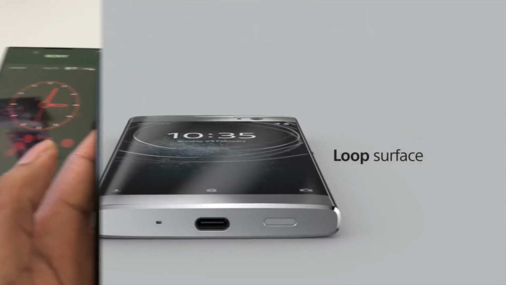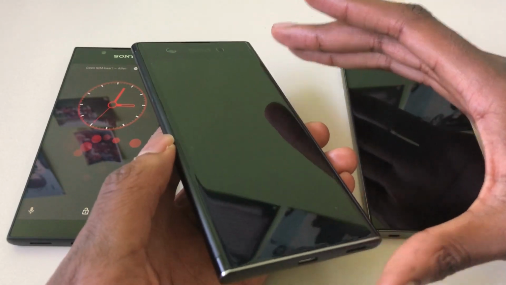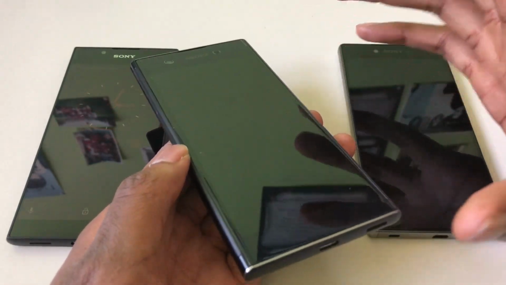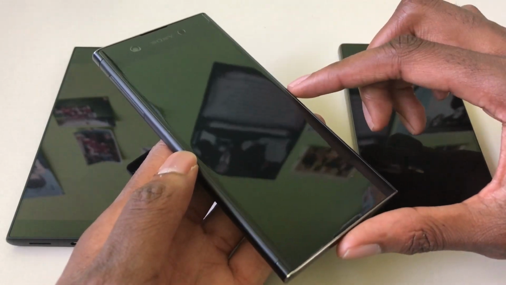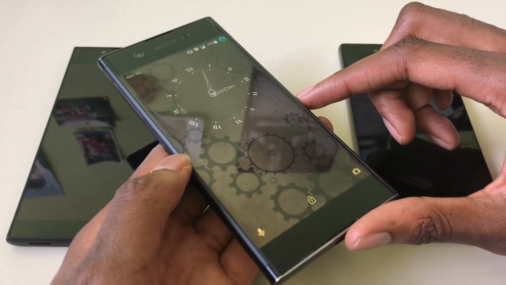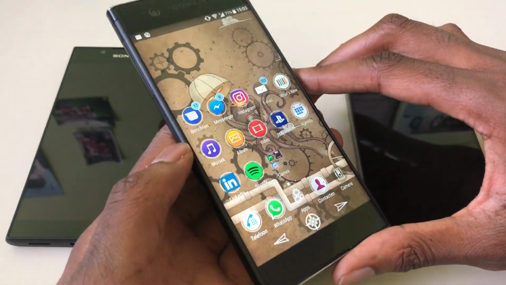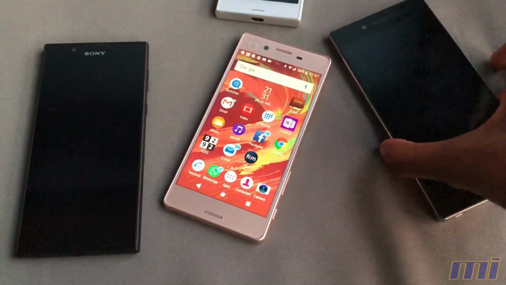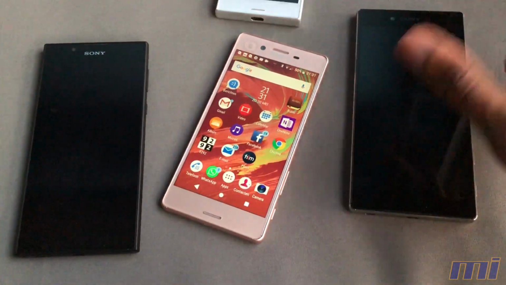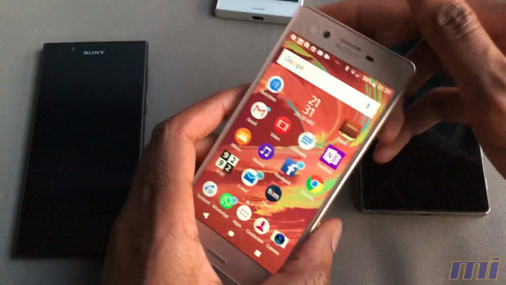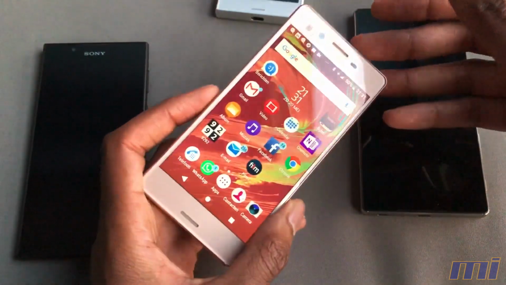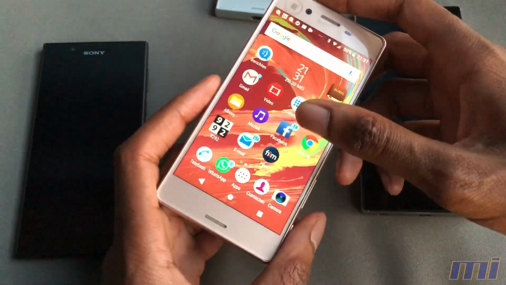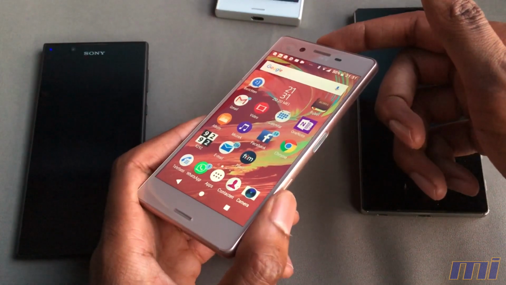I've already done a video on the XA1 Plus, which is a kind of in-between model, very interesting as well, as it has not yet been, let's say, succeeded. It's a very unique device on its own. It sits in between the normal XA1 and the XA1 Ultra, but it does have the fingerprint sensor on the side, which, as you guys have seen in the new Xperia phones, has been moved to the back now. So if you like that old-fashioned Xperia design, especially that little boxy design, this one is a little bit more rounded, then let me know if you guys want some extra coverage on the Xperia X or other devices.